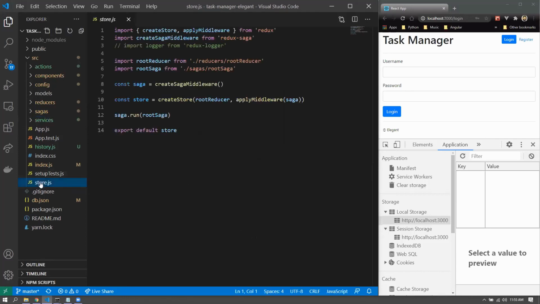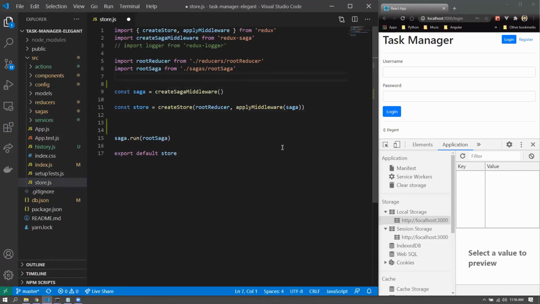Okay, now I go into the store, and while I create the store, I would check whether the user is present or not inside the local storage. So I can do something like this where I can import. This is the whole process that we should follow. So I'm not explaining much, but I'm just doing it. All right, so import check user from services, user service.